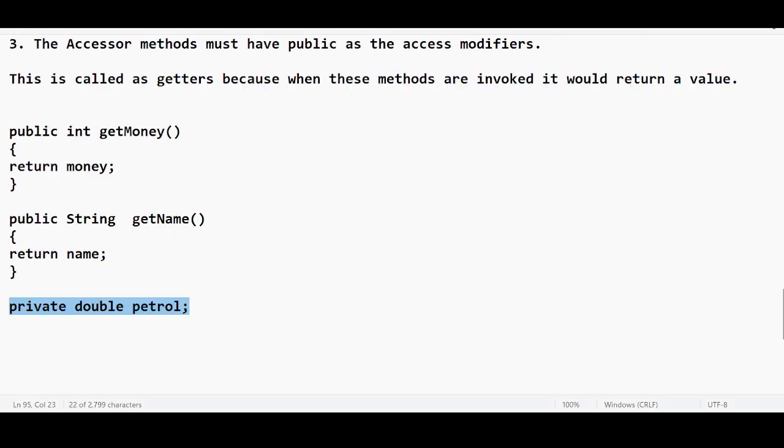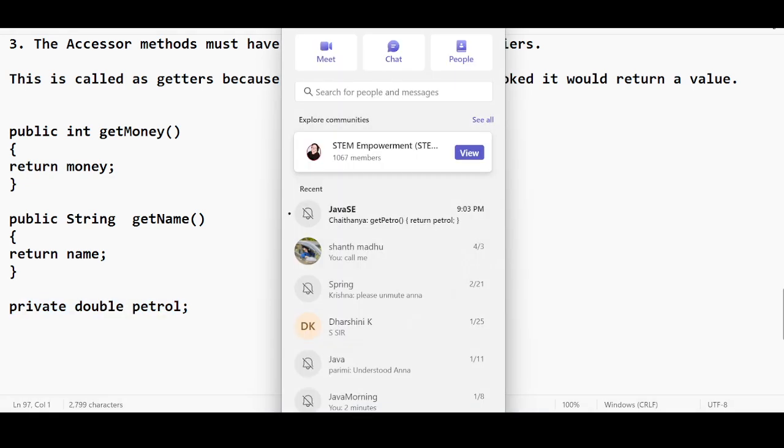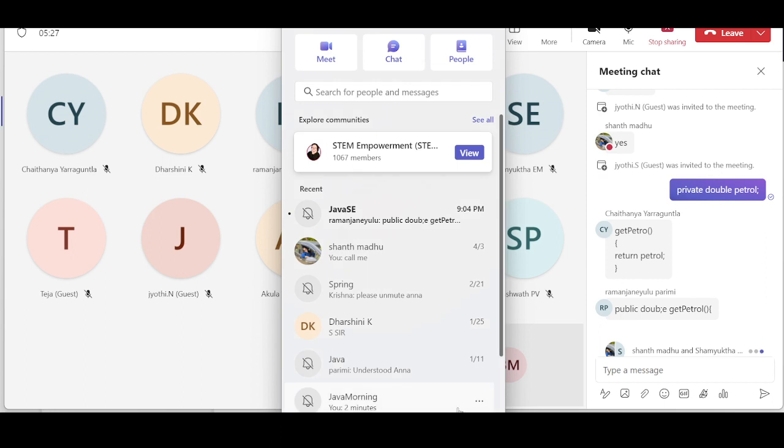Very simple, no? Petrol, get petrol. No, full-fledged. It should include public also.